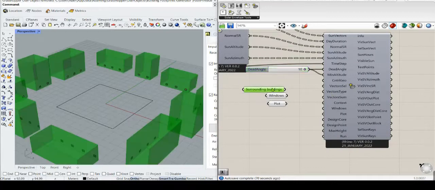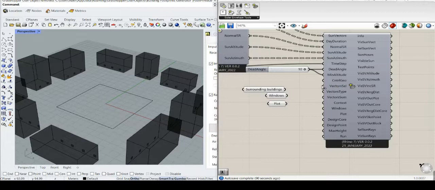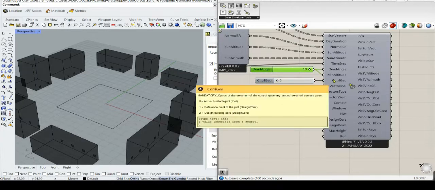For the control geometry, we can select different options as a reference geometry to select the sun vectors. In this case, we are going with the default value. Let's say the most common thing is to set it as the actual buildable plot.